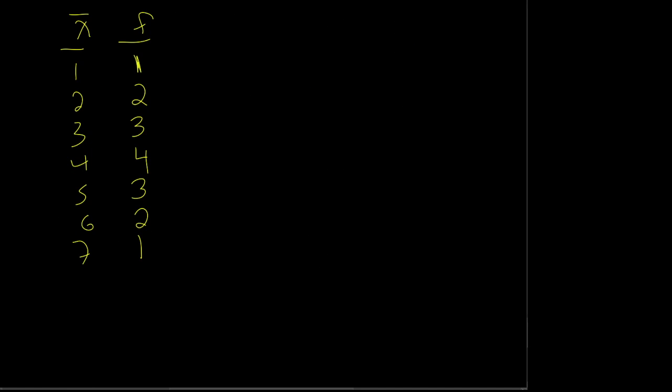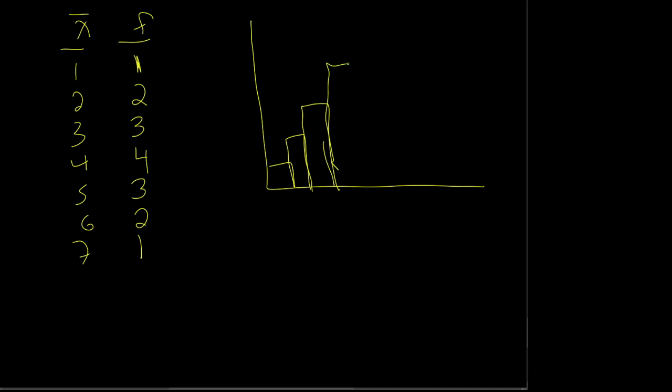Now these were experiments of 2. I grabbed 2 things randomly from my population. And the averages of those, well, look at this. We can already start seeing that if I graph these, let's see, 1, 2, 3, 4, in a histogram, I'm getting a symmetric shape that's approaching a normal, minus my bad drawing. Right? We have 1 in the first bin, 2 in the second, 3, 4, and so on. And so this is approaching a normal curve.